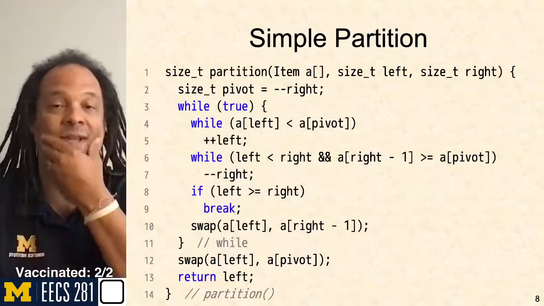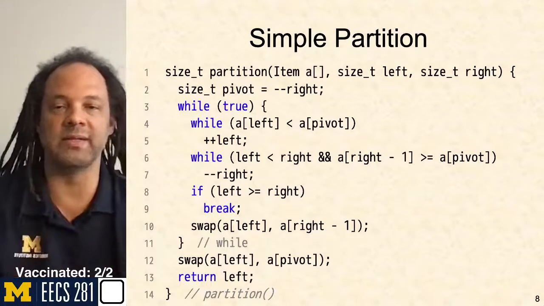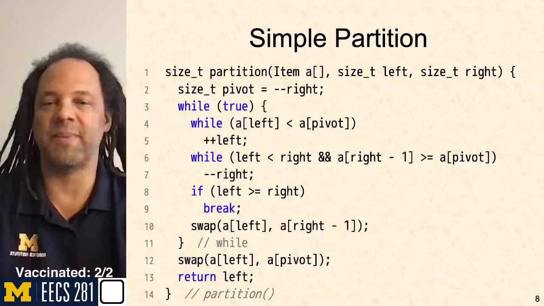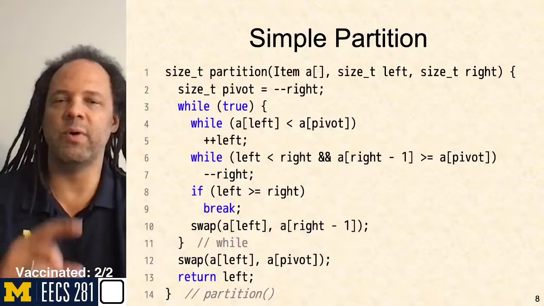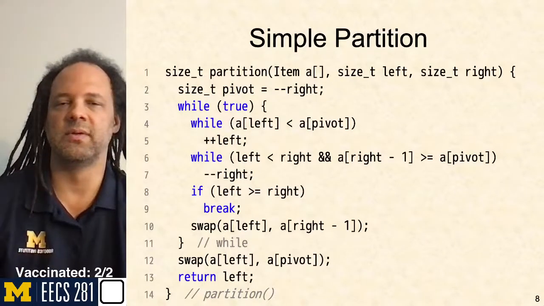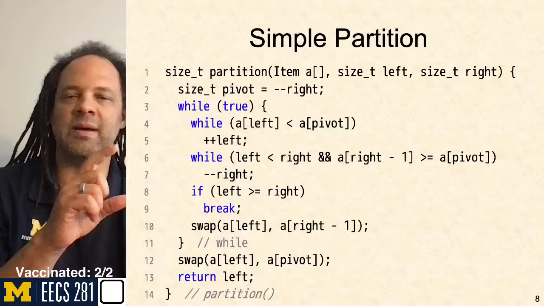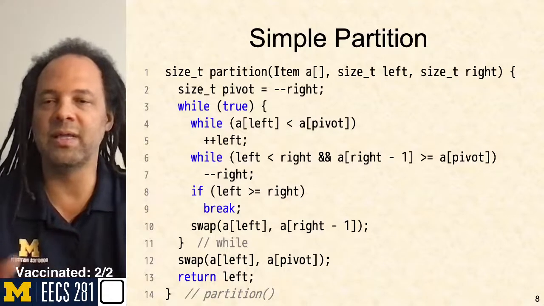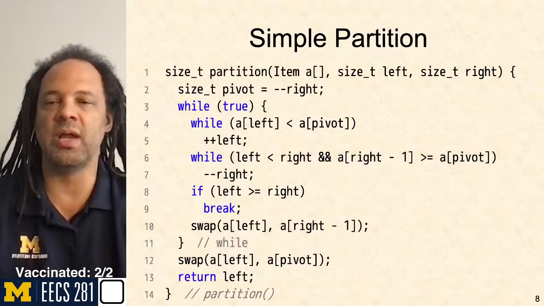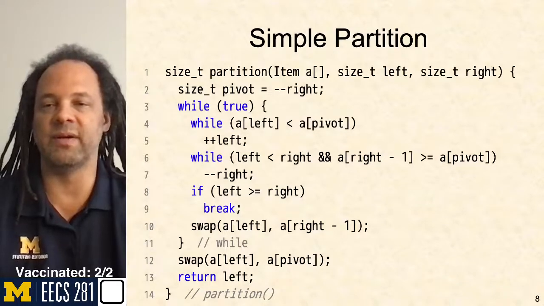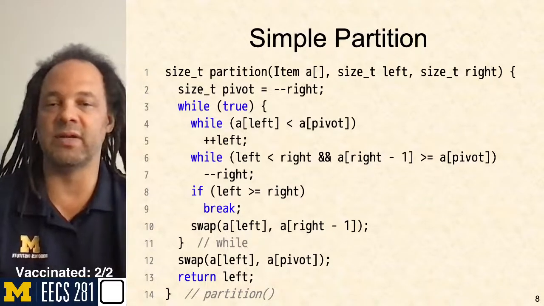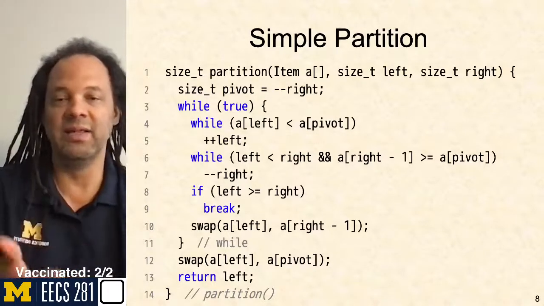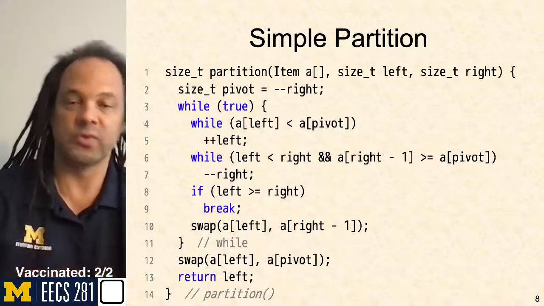Now let's try to figure out what's going on here. I've got this first while loop that says while what's in A at left is less than A at the pivot. So I'm passing in left, and I will be changing left. So that's okay. As I find something on the left that is smaller than the pivot, I want to leave it alone. Remember, after I get this partition done, I want my small things to be left of the pivot and I want my large things to be right of the pivot. So in line 4 here, where I say, if A at left is less than a pivot, I'm okay with that. Leave it alone. Stop looking at it. Plus, plus, left. So we just move on.